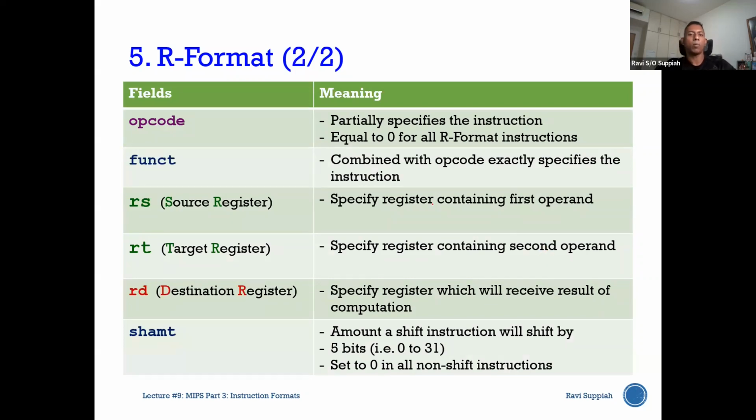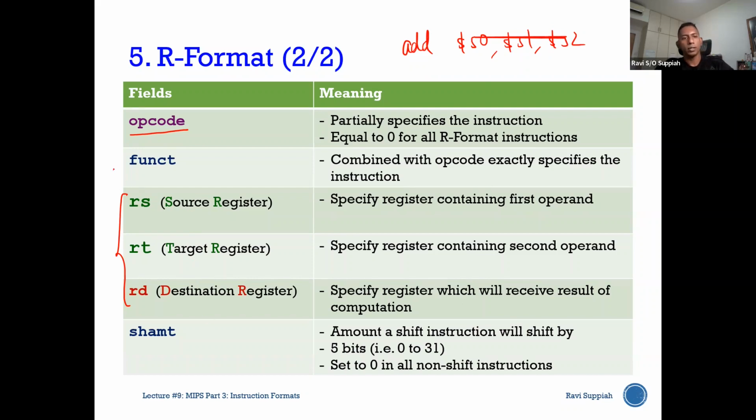So what is the opcode? The opcode is the main field that is common to all the different type of instructions. So whether you look at R-type, I-type, J-type, all of them have the same opcode, I mean the same bits allocated for opcode. All right, and the RS, RT, RD are basically the 3 registers that we deal with. If you remember, add, for example, you specify 3 registers. So the 3 registers are specified in RS, RT, and RD.